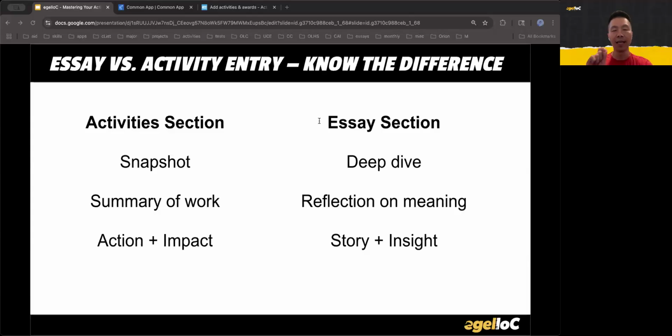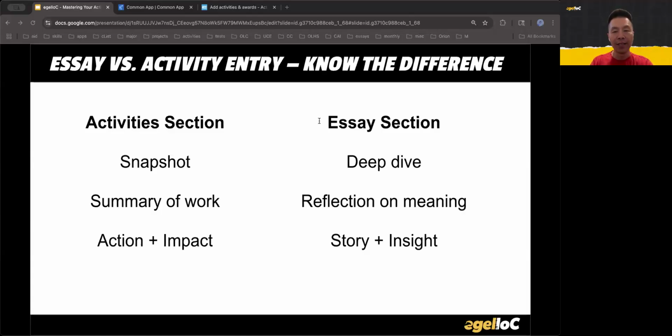Save the deep stuff like why fundraising changed your life for your essays. That's where you reflect and tell the full story. Keep your activity entries short and punchy, and let your essays do the heavy lifting.